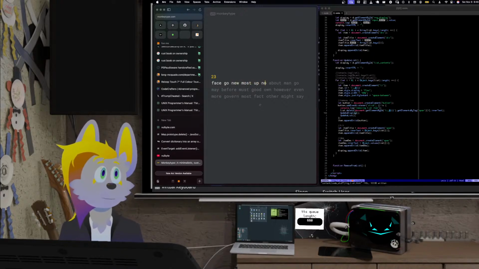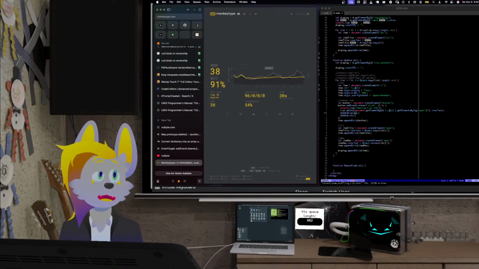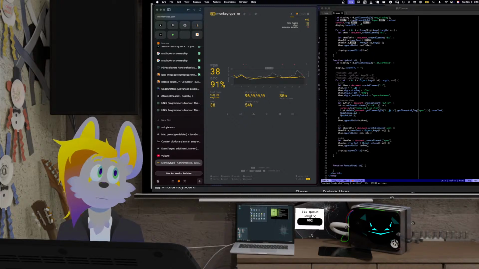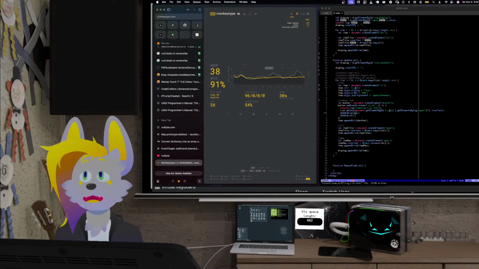Oh, 38 words per minute, so I've gained like 10 WPM on this. Yeah, not bad. Fair enough.